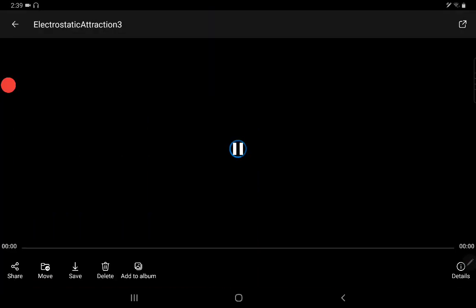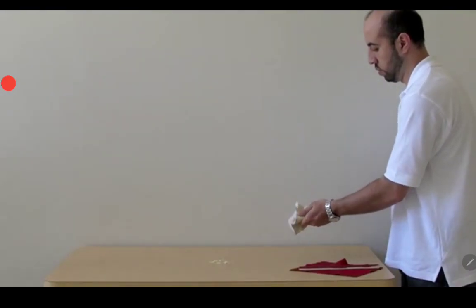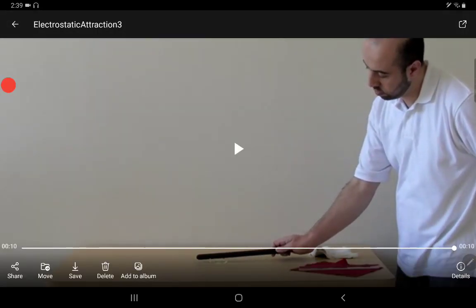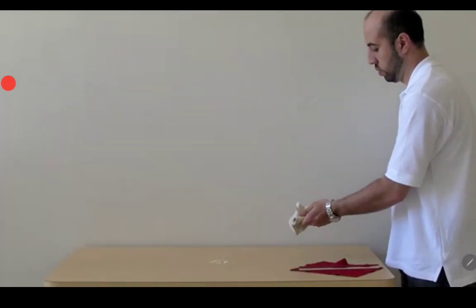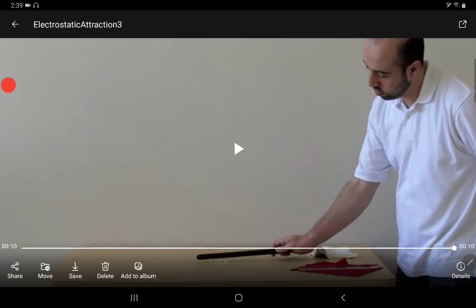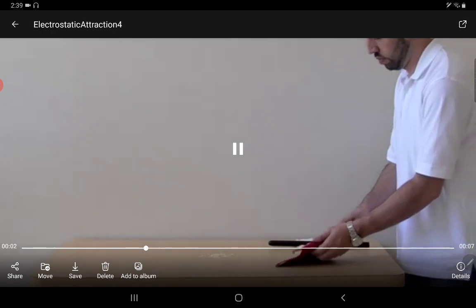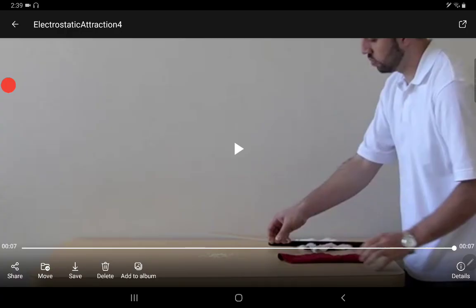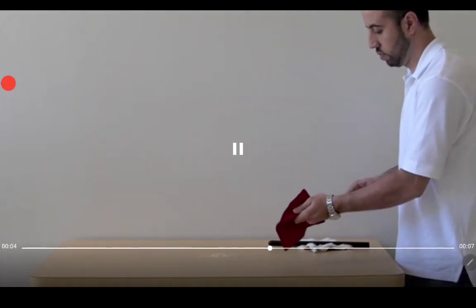Now if I apply this, by the way, to a different type of object, as you can see here, look at this, the same viewer with the plastic rod. Now we have here what? Small pieces of paper. If you observe it again, focus, you will see that these pieces of paper are kind of attracted to this one. The same thing will happen with the glass rod and the silk with the small pieces of paper. We will see this one also show the same type of attraction.